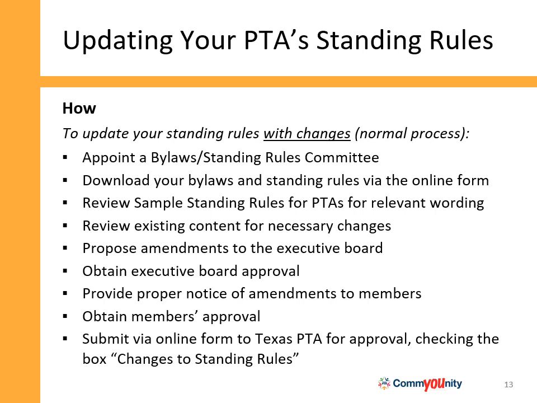Use the Submit Your Standing Rules link at www.txpta.org/standing rules and check the appropriate box for your bylaws and choose the option Changes to Standing Rules. Attach the approved minutes from the membership meeting at which the amendments are approved and your standing rules, and submit both for approval by Texas PTA.